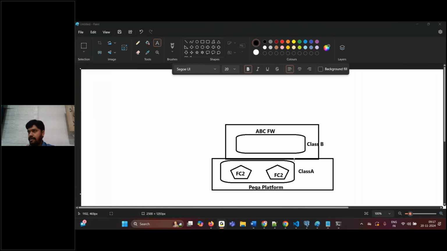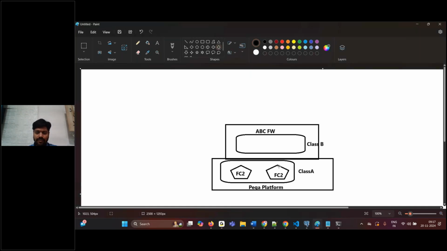Because this class is a platform, right? Yes, to use the OOTB components using the inbuilt inheritance concept. Remember this point. Perfect. In order to utilize the OOTB components available in the Pega platform in my applications, I want access. What is the advantage? You don't have to recreate them again. An email integration component is there; access it directly, you don't create it again in your application. So I want to access the functional component from here too.